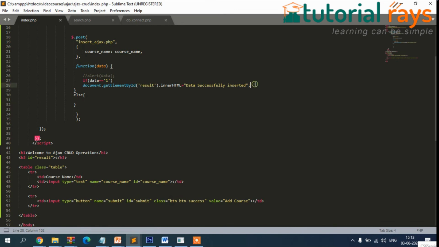And then if everything is fine, it will echo 1, that means successful. So we can write like this: if mysql_query, that means everything is fine, in that case it will return this one, or else 0, that means there is something wrong.